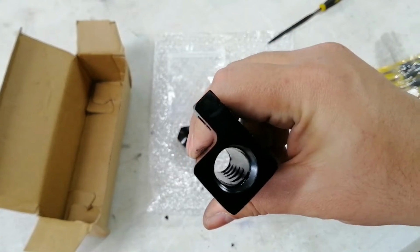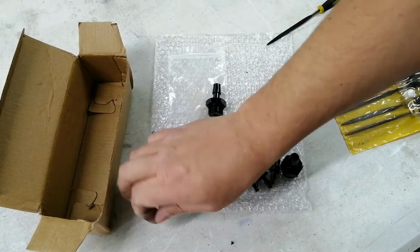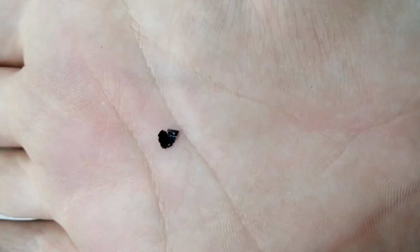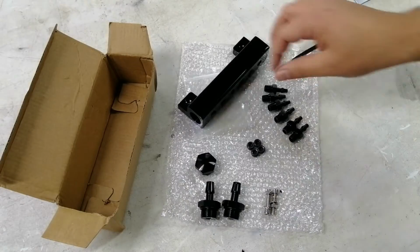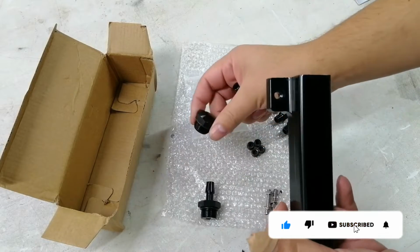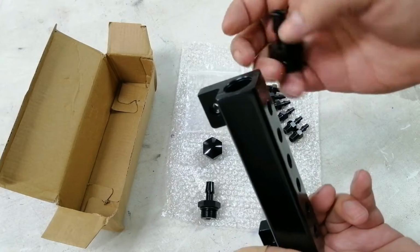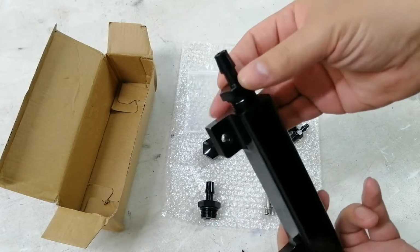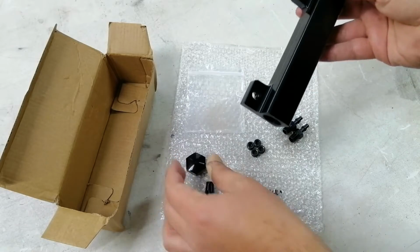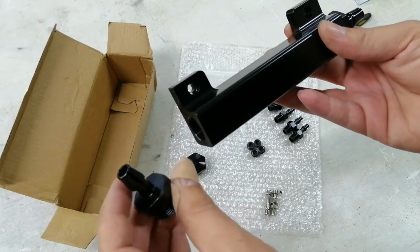Okay, so that was pretty easy. Only took a few seconds to get those little burrs out. Here's an example of it. Just a small piece of aluminium. Okay, so I'm going to assemble it quickly. I'm going to use both these. They do give you a block off in case you just want to run a thick pipe from the breather line, and just run it to this side and then basically cap off the other side. But I am planning to use that breather line, so I'll run the brake booster lines through this using both these fittings.